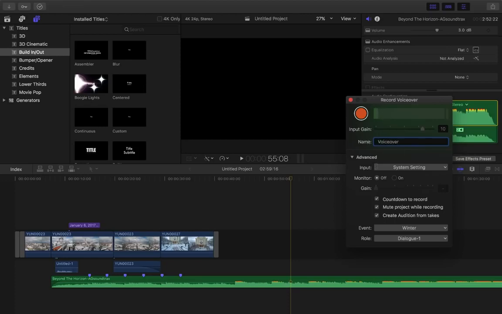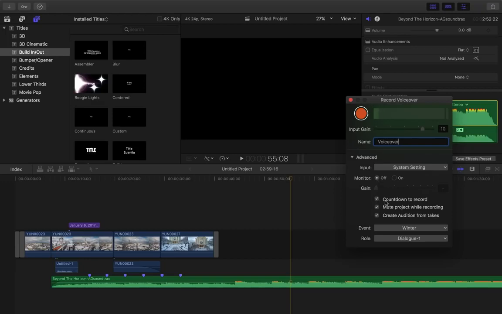These settings here are going to change based on if you are using headphones. My advice is I would use headphones, because most people doing voiceover work tend to better work on their modulation when they can hear themselves through headphones. If you're going to do that, the settings will match that. You'd want your monitor to be on, but I'm not going to do that right now because it's going to sound really weird.